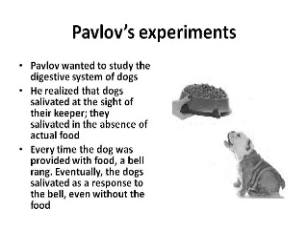And Pavlov wanted to study how these processes took place. But in the midst of doing these experiments and studies, he realized something very interesting. He came to see that the dogs he was studying salivated at the sight of their keeper. Not at the sight of food, but at the sight of their keeper. So they salivated in the absence of actual food. So Pavlov began to wonder, how can dogs salivate if they are not seeing food?